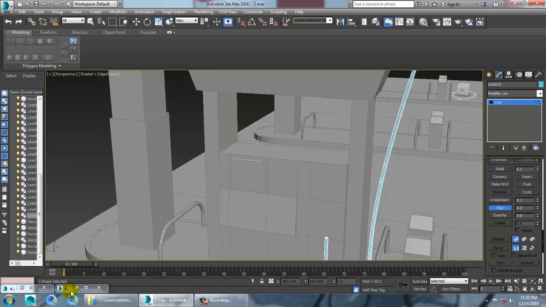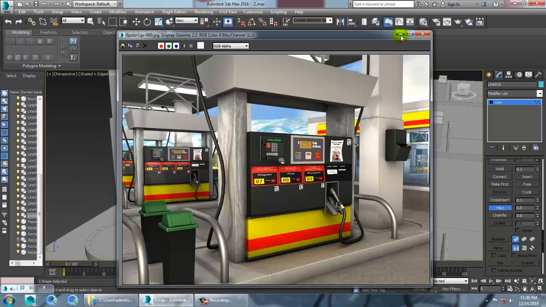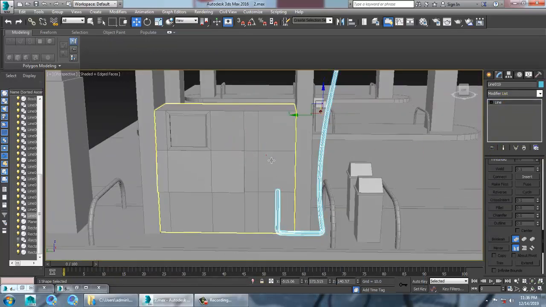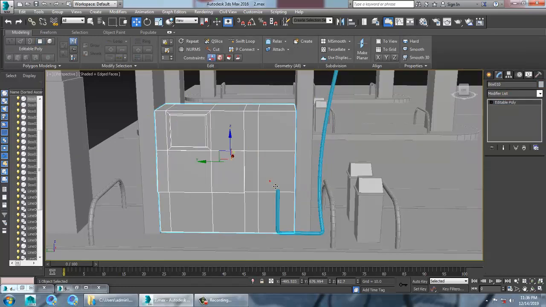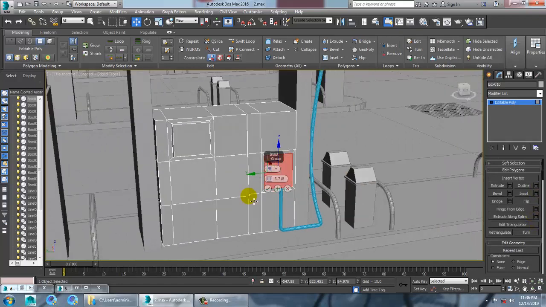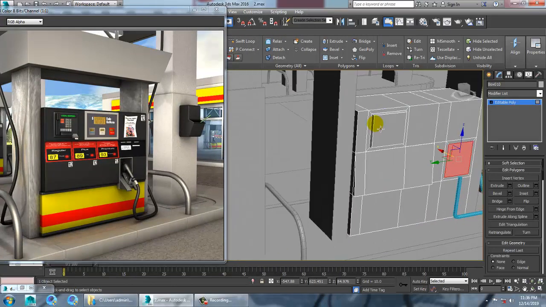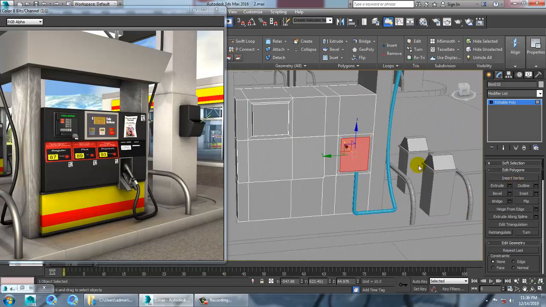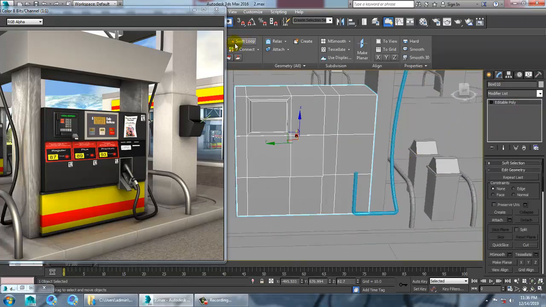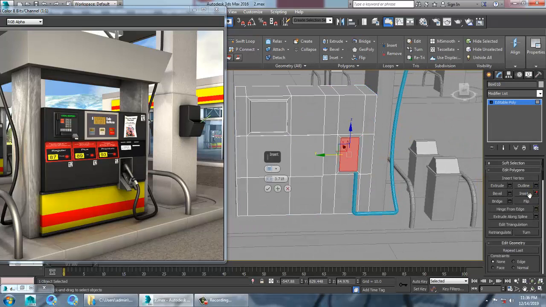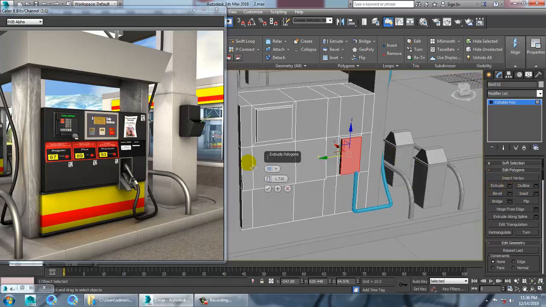So if you go with the reference over here, then you will see we need, I'll select this, I'll save this. Let's go over here, take this, insert it, and with the reference, what I'm going to do over here is push this inside. Before doing this, we are going to put one swift loop over here. So let's select this, insert it a bit, that's it, and you can extrude it inside. That's it. Alright.